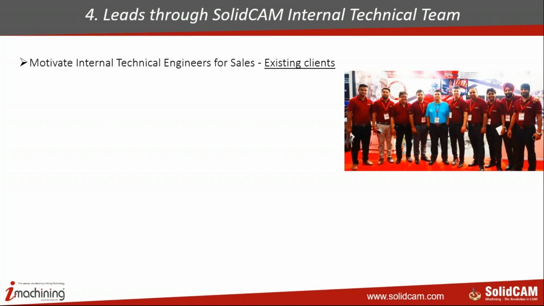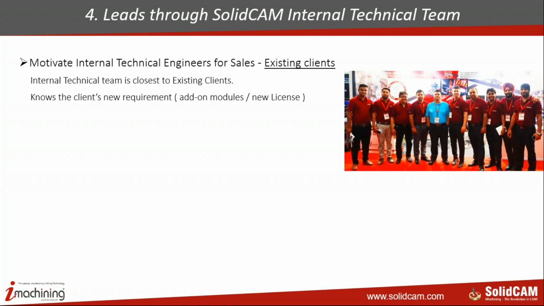Motivate your internal technical engineers to sell, at least to existing clients. It can be very easy to sell software to an existing client. Let's see how. Your internal technical team is closest to your existing client. This internal team knows the client's new requirements. If he needs some add-on module, or some new license requirement pops up, this internal team can create a new requirement by evaluating the client's need.